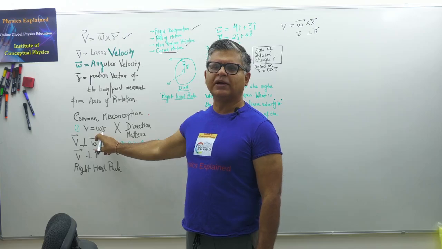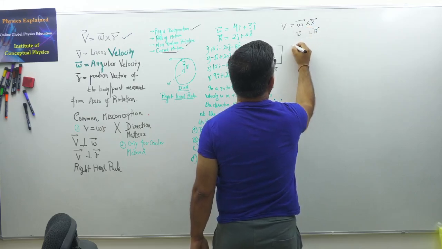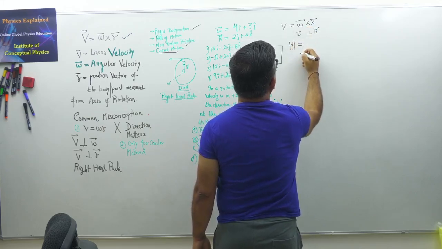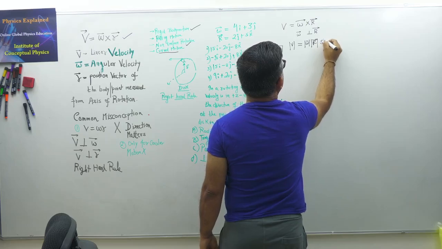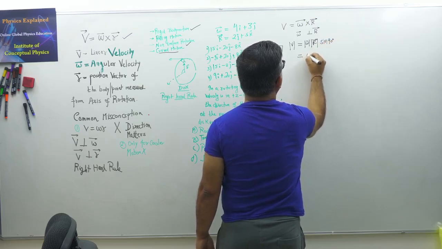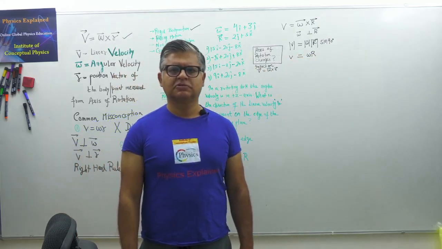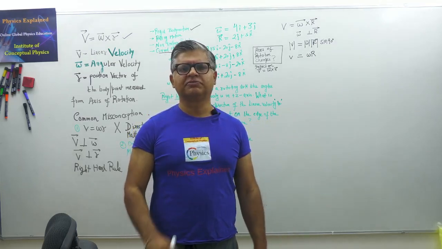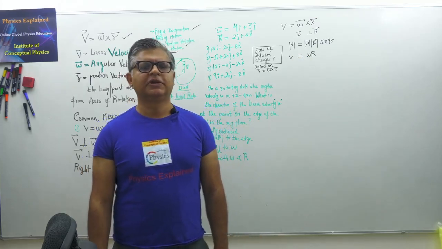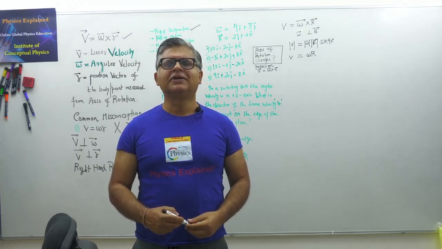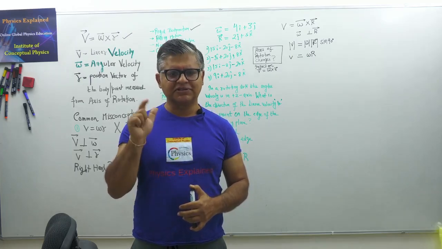And therefore, in those circumstances, you apply V equals omega R. How? Because if omega is perpendicular to R, then the magnitude of V is equal to omega R sine 90. So you do end up with V equals omega R. Yes. Use it for uniform circular motion. But remember, this is partially true because it is only the magnitude. The direction of the omega still needs to be understood. The direction of position vector still needs to be understood.